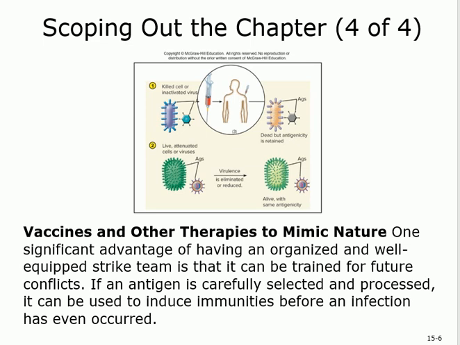So next is vaccine. Again, an introduction about the vaccine and other therapies that will mimic nature. What does it mean? It means if you got sick, you are going to develop your immunity the same way, exactly, which is you got actually sick, okay? So a microbe entered your blood, macrophages will go to it, phagocytose that agent, and present the antigen to the specialized cells, which are B and T, and so on.